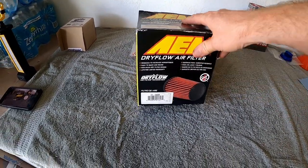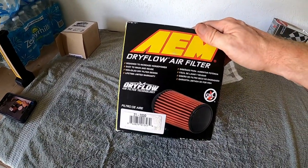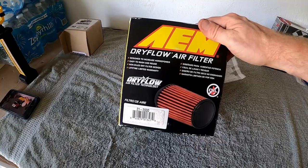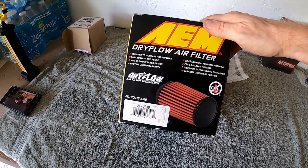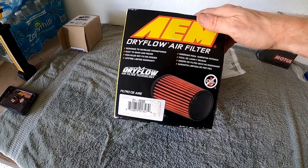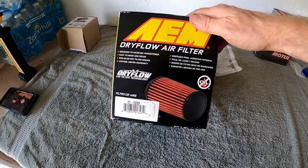I'm going to go ahead and use that because I don't know the last time it was changed out. Note: this is a dry filter — it doesn't have oil — so that's an excellent thing. We'll do that while the oil continues to be sucked out by the top side.